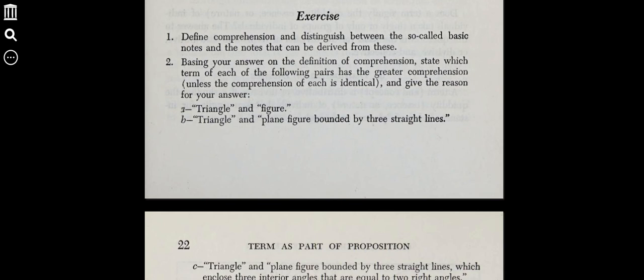Okay, so for example, man is a rational animal. So remember, the basic notes include rationality and animality. Derivable notes include being able to laugh. Laughter follows from our rationality. Likewise, being able to intelligibly communicate also follows from our rationality, so it is a derivable note, what a lot of logic textbooks would call a so-called property.